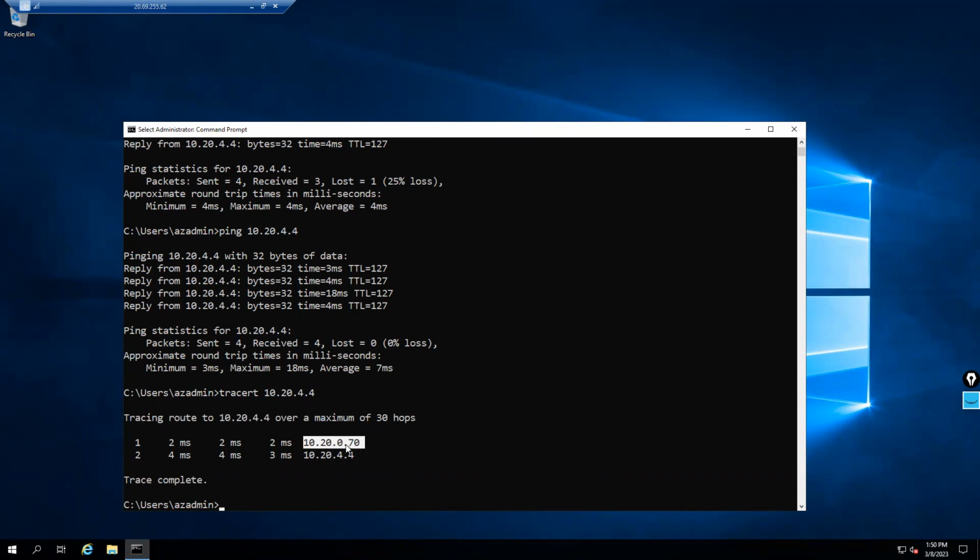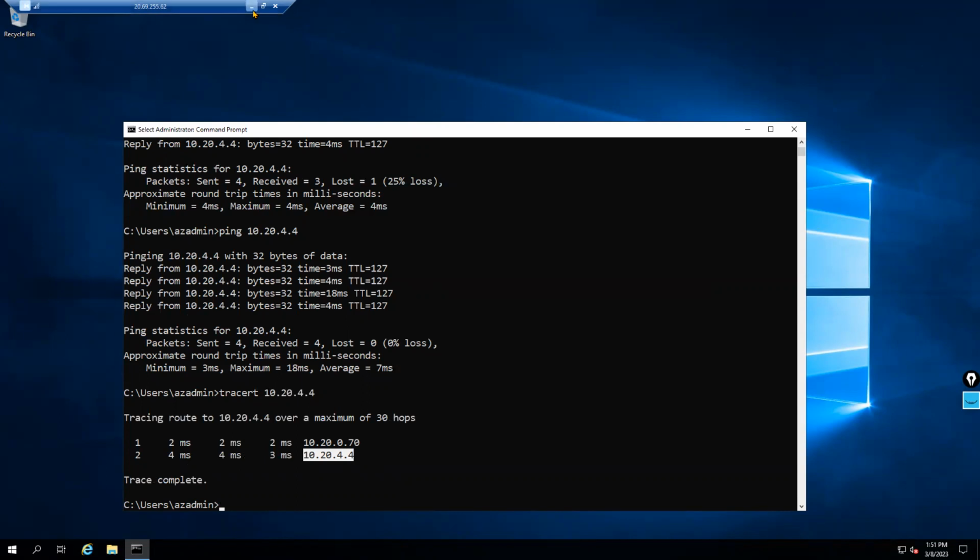Actually, this is a subnet range we already attached to the Azure firewall. That's the reason I'm getting this IP address. So the traffic is going to the firewall, and after that it's going to this virtual machine, guys. That means if I had not created the rule in the firewall, it won't route the traffic. First thing, it won't route the traffic, guys.